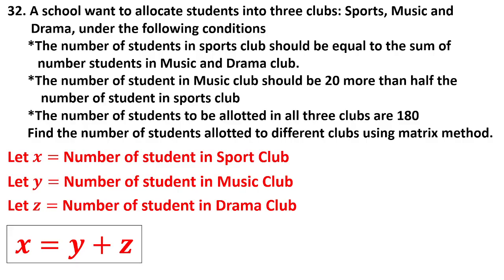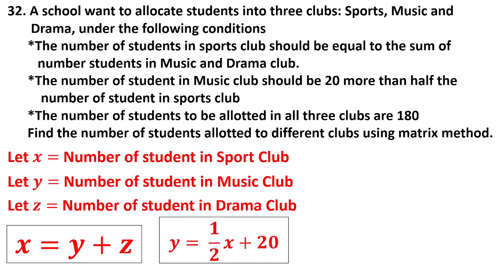Let us go to the second condition. Number of students in music club, that is y, should be 20 more than half of the number of students in the sports club. Therefore y should be equal to half of x plus 20. It is 20 more, therefore plus 20. Suppose you are given the word that less 20, then you have to subtract.